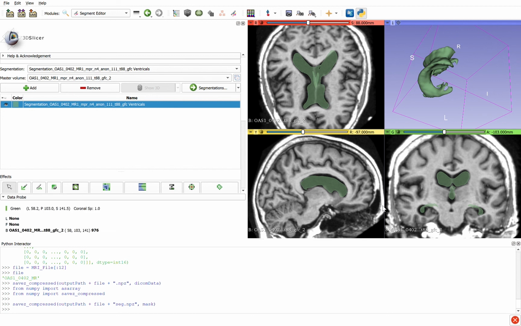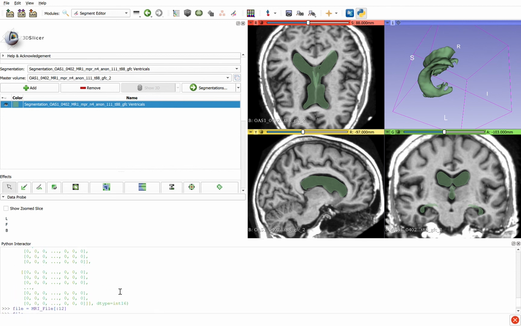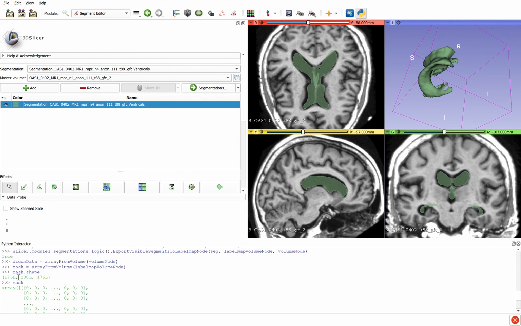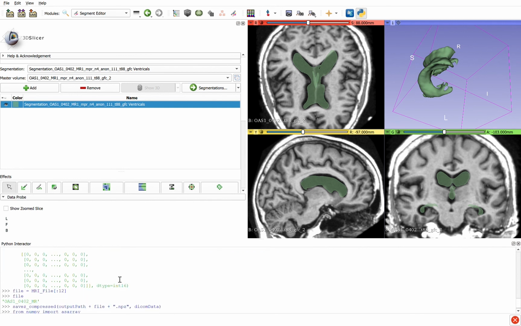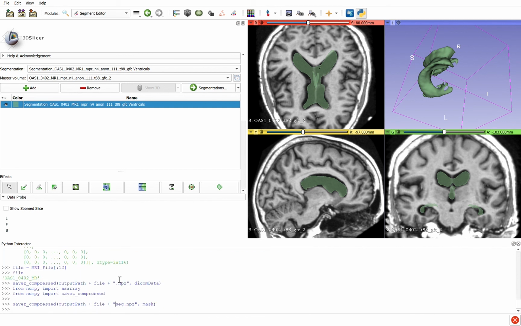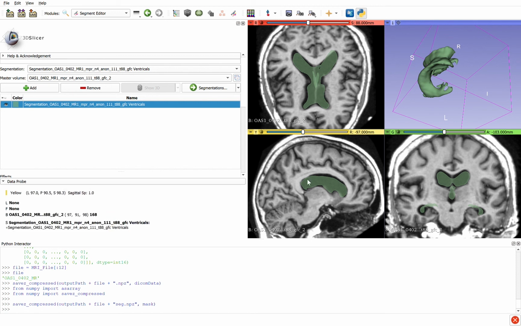And so that should be it. In theory, the mask is going to be your segment file, and that should be the same shape as the DICOM data file. So it should be the same shape as the MRI file. I also have a little more information on how to bring it in, but loading these things into NumPy is very straightforward. And you'll see that it loads in this nice crisp picture, not the horrible unprocessed MRI that we've been dealing with so far.